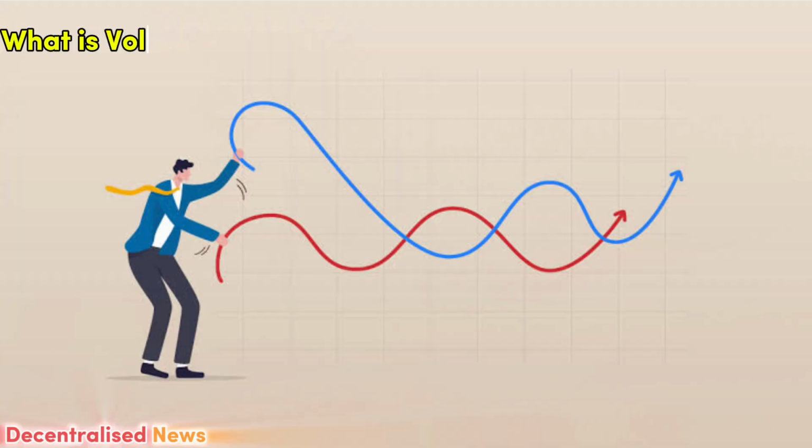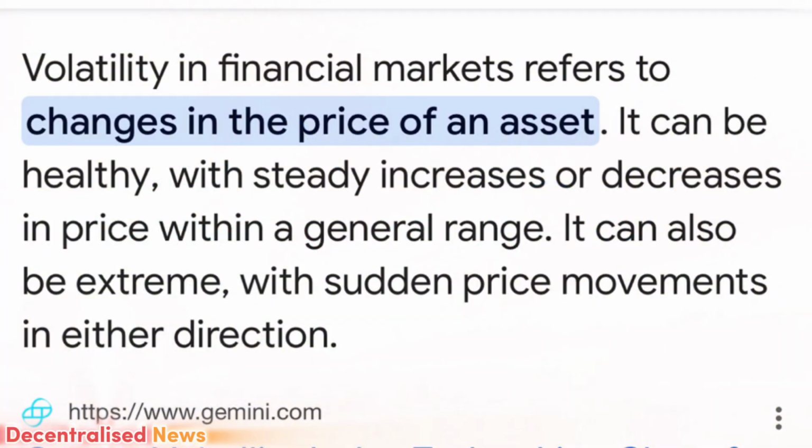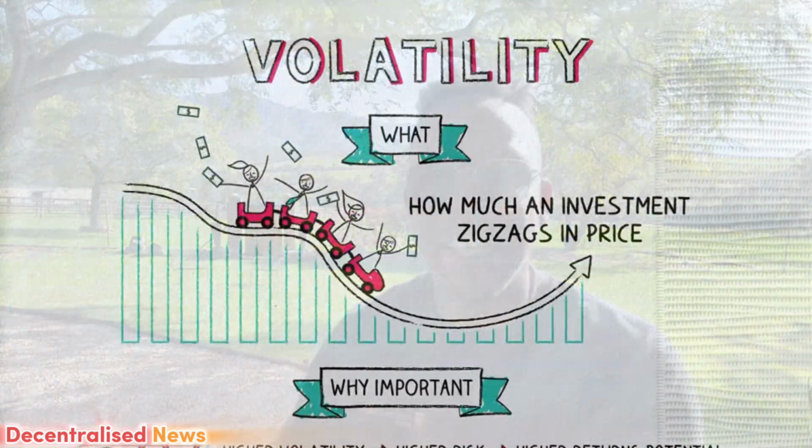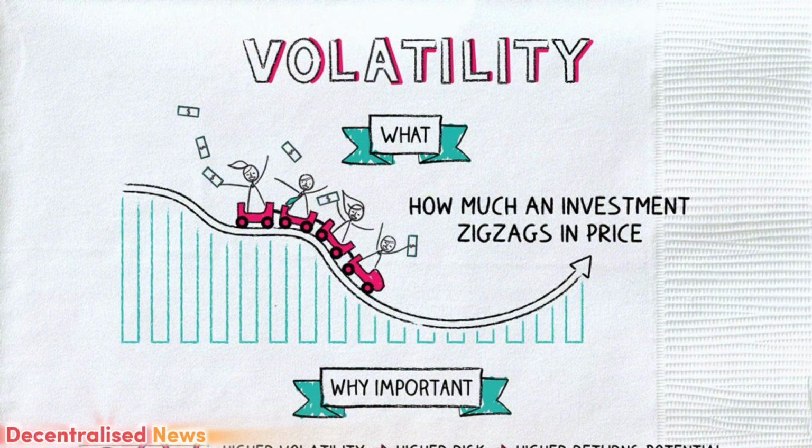So what is volatility in crypto? Let's talk about it, right? So volatility is the heart of crypto trading. It does refer to how drastically the price of cryptocurrency moves over time. In traditional markets, volatility is often seen as a risk. In crypto, it's actually the opportunity factory, because those price swings of say 10 to 20% a day are not uncommon, and that's where sharp traders find their alpha.